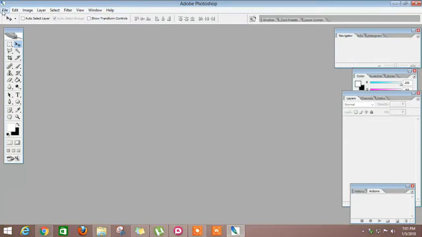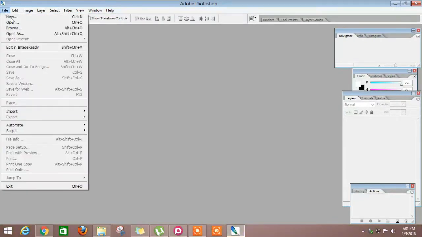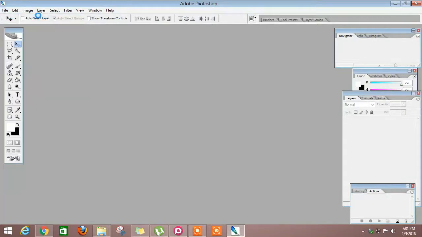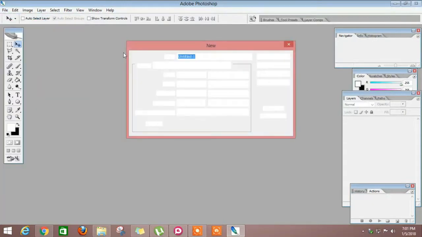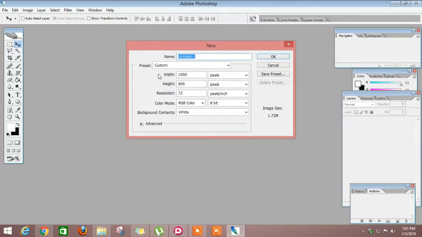and open the file menu and click on new, and let the width be 1000 pixels and height 600 pixels, and the background color to be white, and click OK.